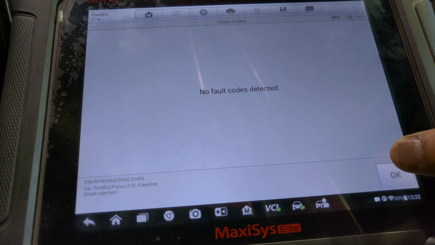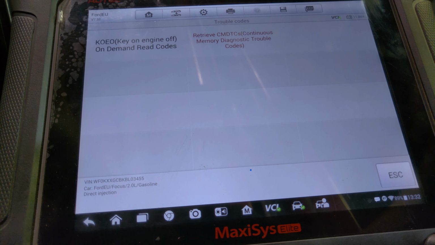Let me jump in the car and see if we've got reverse today, because it's not coming up with a fault, and yeah, it's not clicking today. So let me try if the reverse is working today.